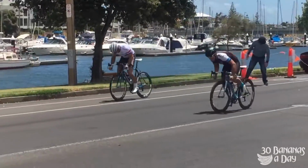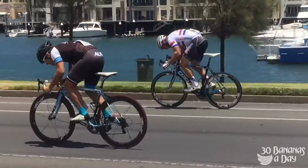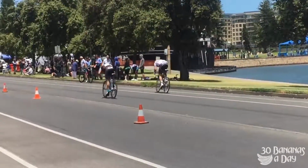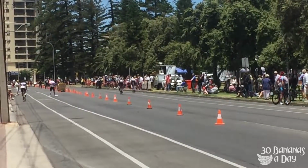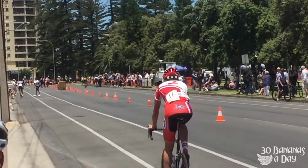Everyone's in the big gear. It's not a track race, guys. It's a sprint with geared bikes. So the tip would be: stay in the saddle. 1,500 watts out of the saddle, 1,000 watts in the saddle.